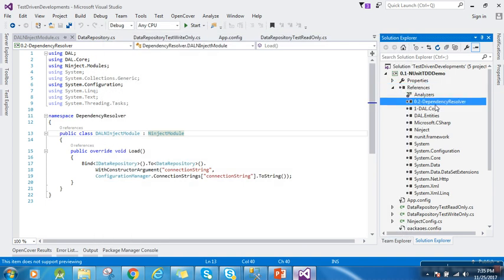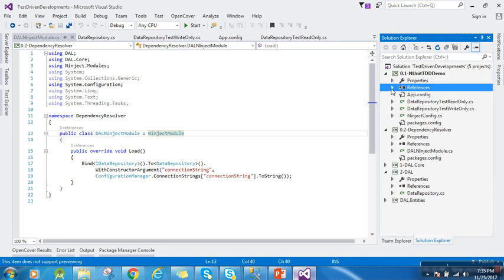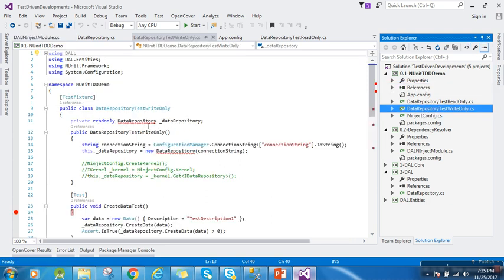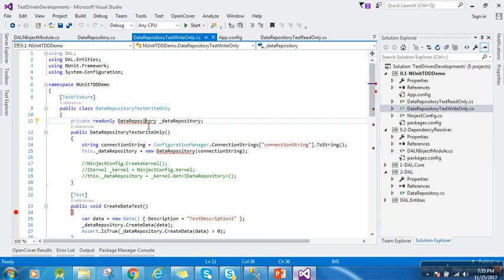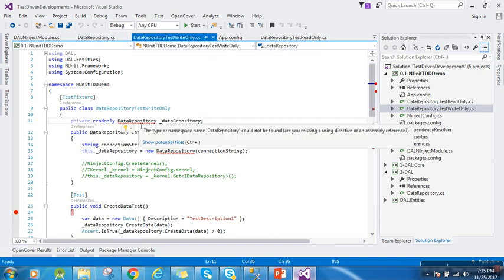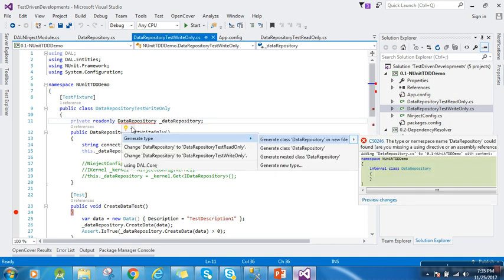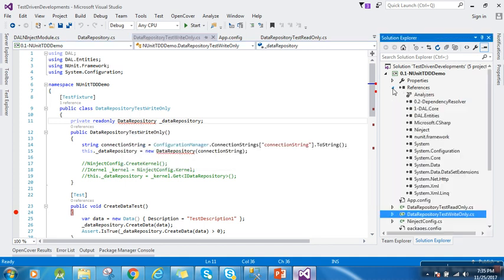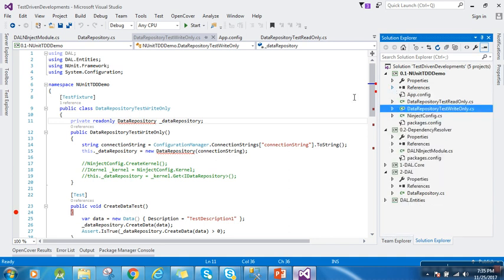So here is the dependency resolver. Let's get rid of the problem that I showed you previously. Let me come to the test fixture. We will not get the DataRepository object because we don't have that DLL inside our test project, so we cannot use this one.